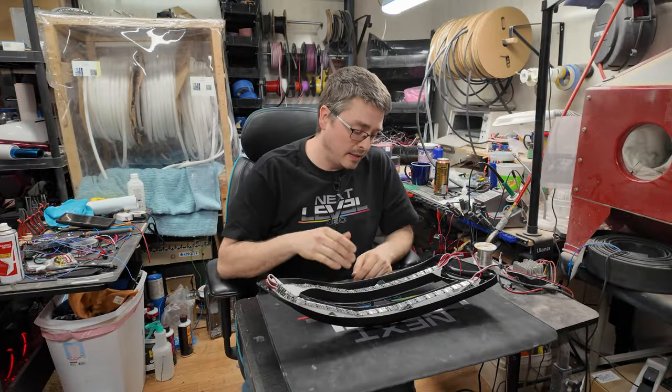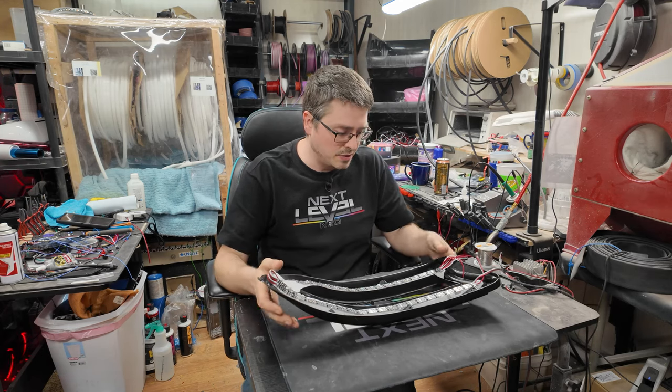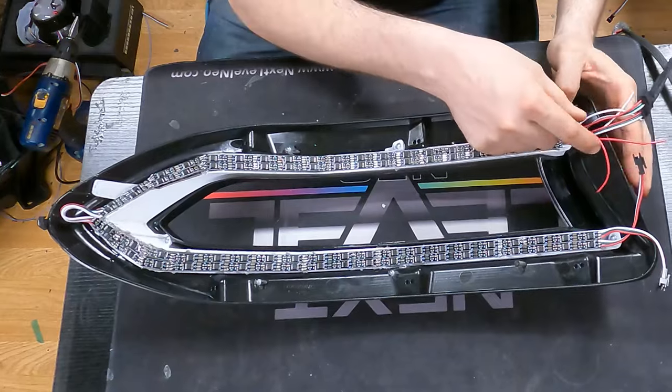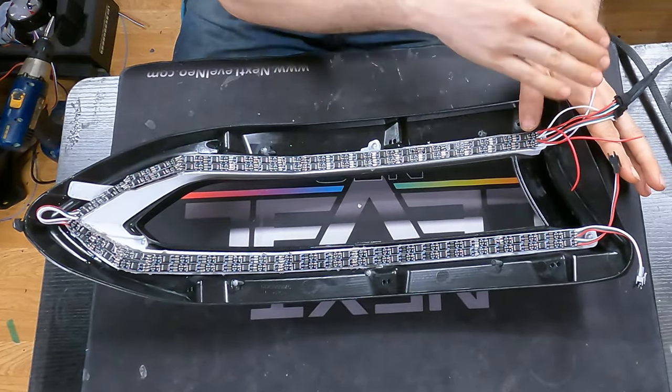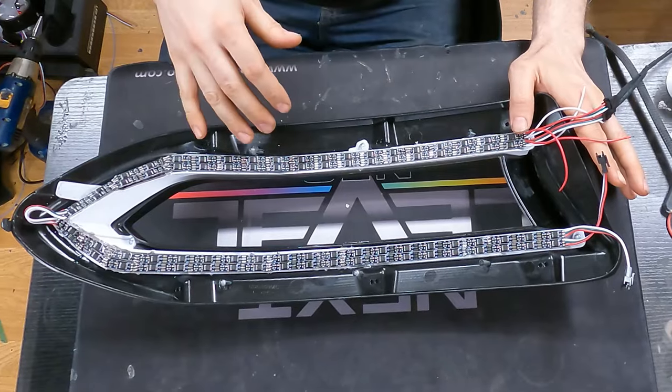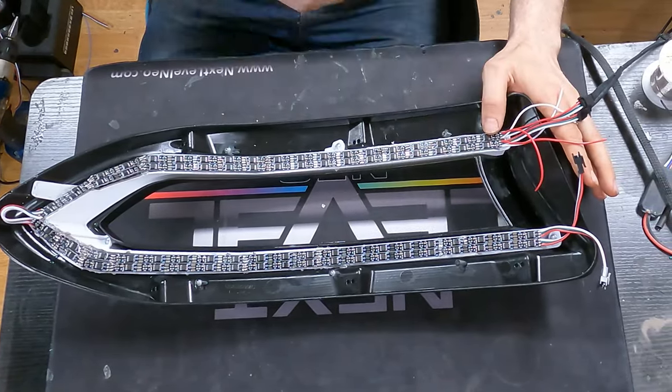So I went ahead and got the boards soldered up together, everything connected here. As you can see, I do have both of the connections here, and I will join those together. But for now, for testing, I'm just gonna leave the JSTs on, test, make sure it's working right. And then I'll go back and actually just splice these two together so it's one connection.